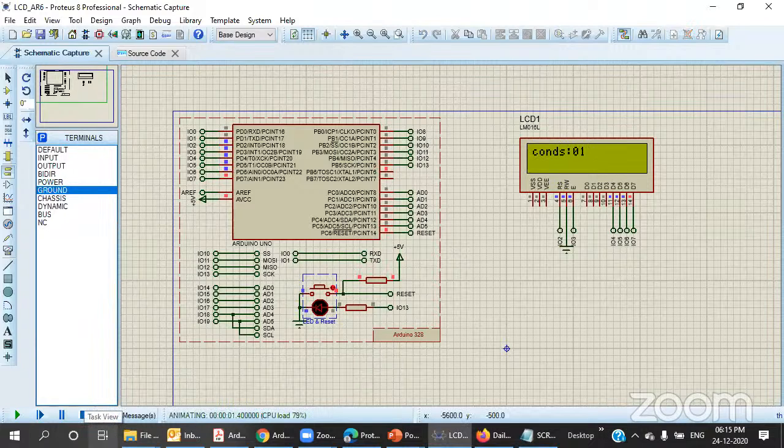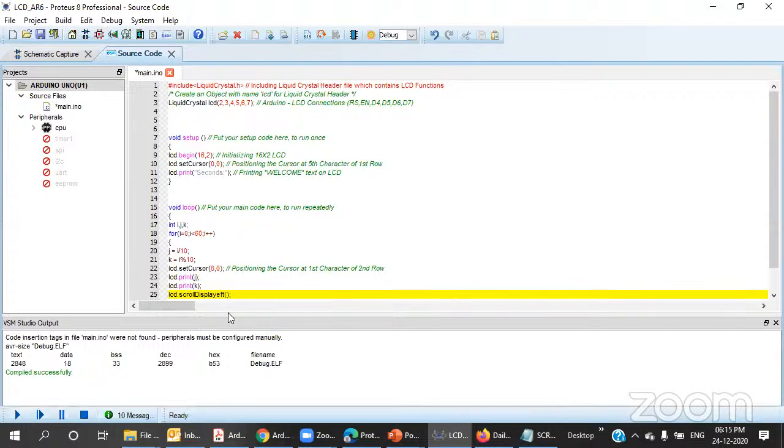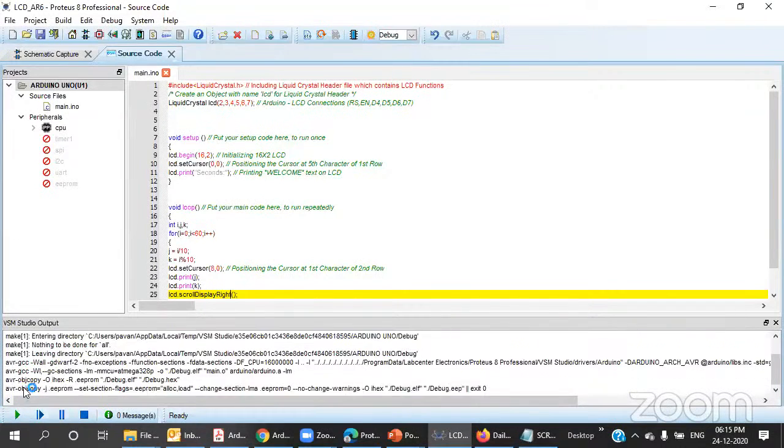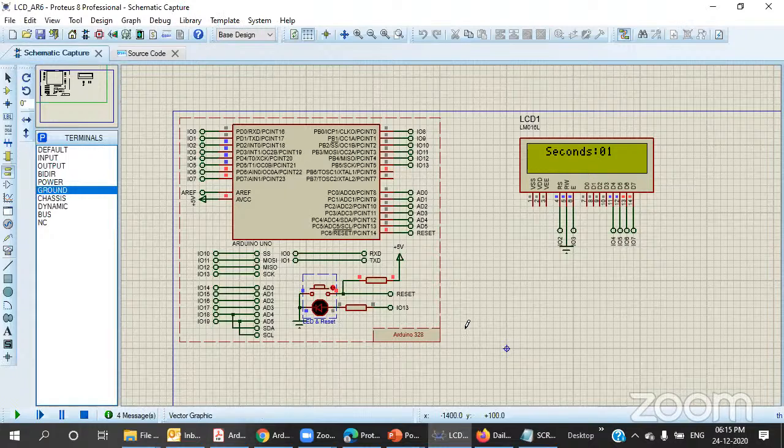Okay, it going left side towards left side. Okay, just one function. Just try this function.